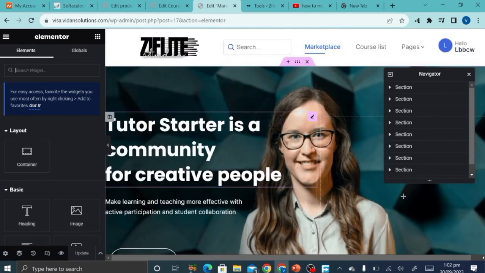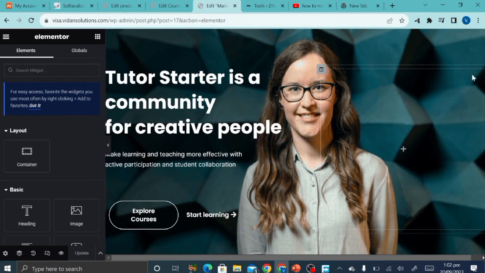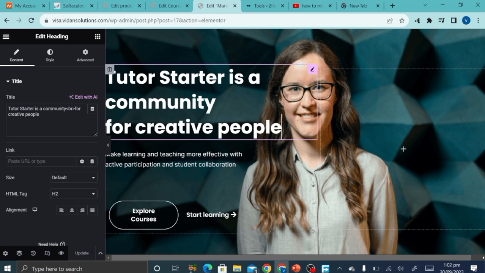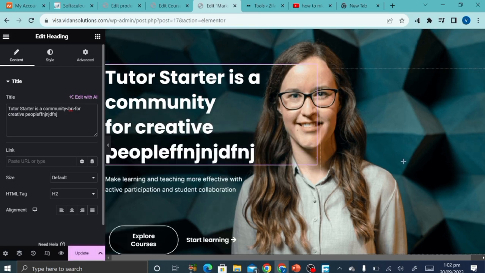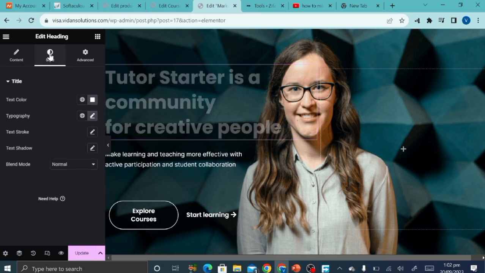So what are the things we want to do under this page editor? It's basic and simple. To edit your page, it's very simple. You have this text here, just click on it and you see the text will appear at the side of your editor. So you'll be able to type and make changes to it. It's that simple. You have your style.